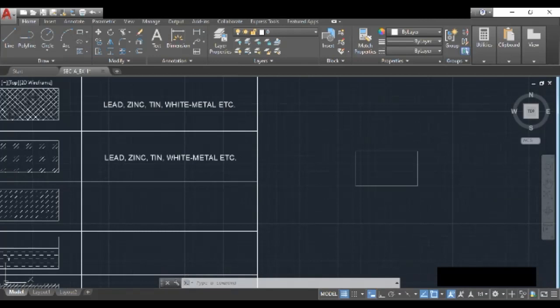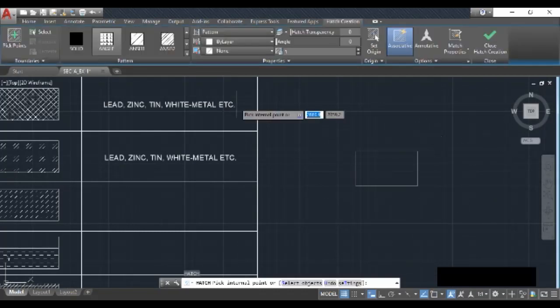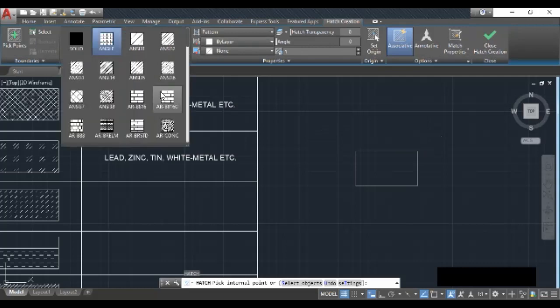So once you click on it, the whole hatch modifying tab will turn up and indicate all the options that you can do. These are the modifying options that you have regarding hatch. These are standard hatches available, so if what you're looking for is here, then you can select it. If it is not there, you have to draw it.